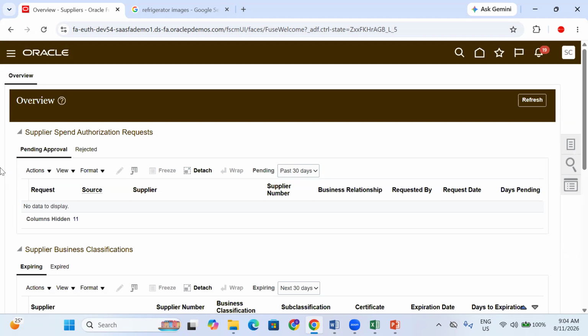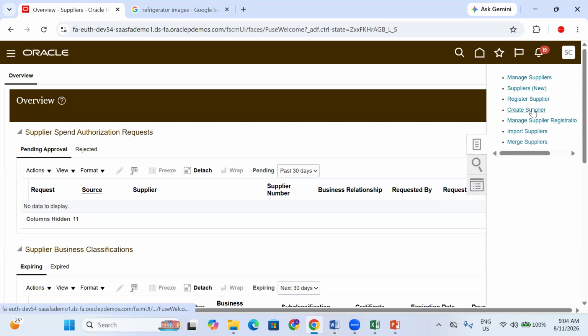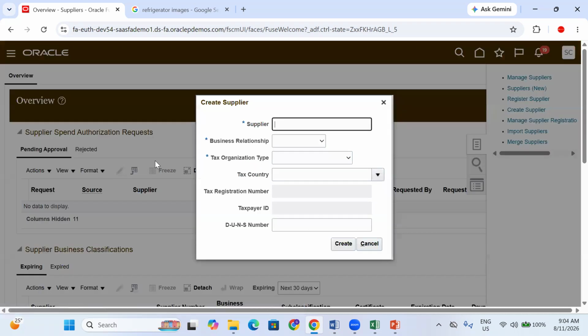Immediately what are they doing? Reliance is not manufacturing anything. Immediately they are getting material from IFB, or from the Samsung supplier, who are the local dealers, right? They are getting the material. So at the procurement level, for example, I want to create one supplier. Click on this, create supplier. What is this? IFB Hyderabad supplier. He is supplying the material to Reliance.